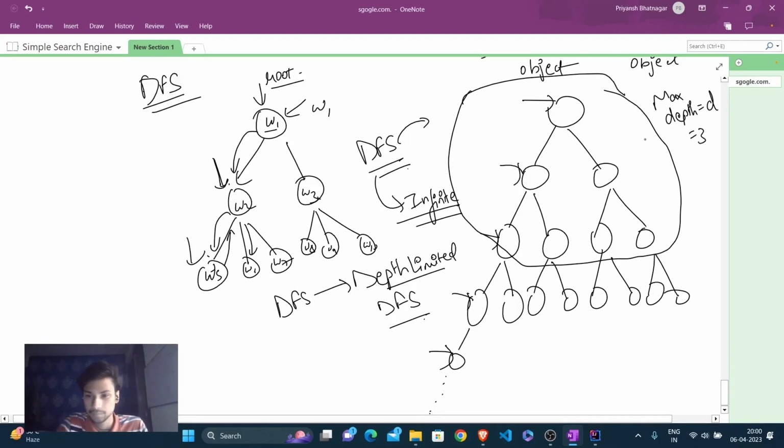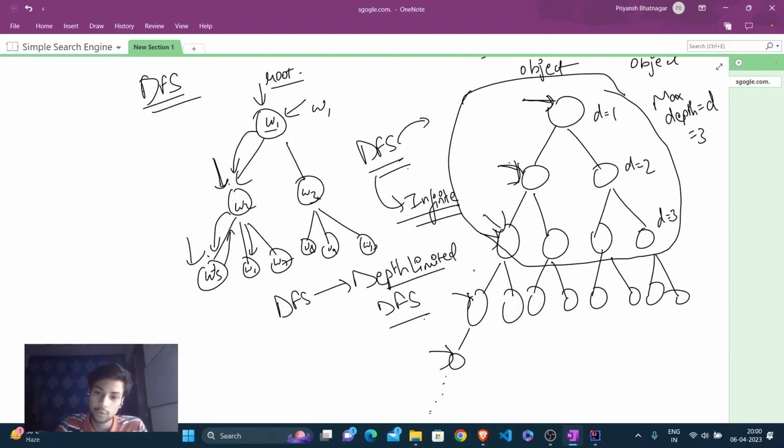3. Okay, this is depth equals to 1, this is depth equals to 2, this is depth equals to 3. Now what will happen? We will process the root first, and after processing the root, we will process the children of this root, right? Now before processing the other children of the root, we will be processing the children of the children, like this one, right?